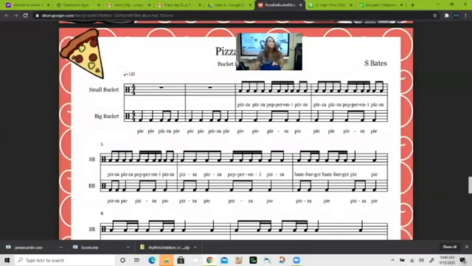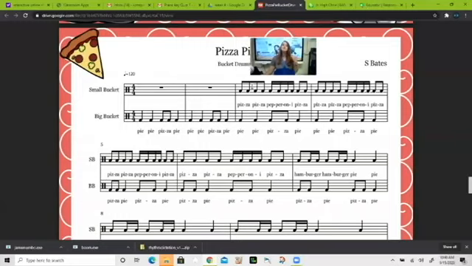This is not the Tika Tika pattern. Just because we have four of these symbols hooked together does not make them Tika Tika. What you've got to look at is if it's one line going across the top or is it two lines going across the top. If it's only one line going across the top, like our first beat here, then we're just simply looking at regular old TTs. So for this particular song, we're just going to say pizza, pizza, okay? Kind of like the Little Caesars guy from the commercials.